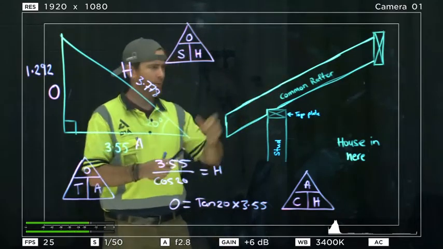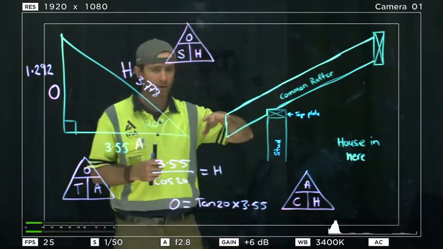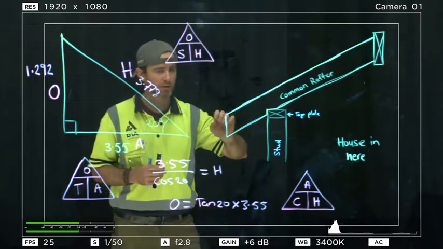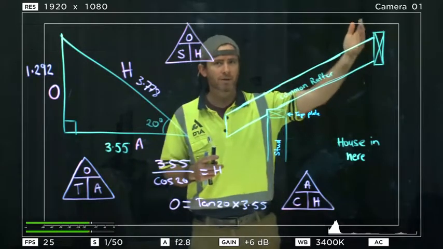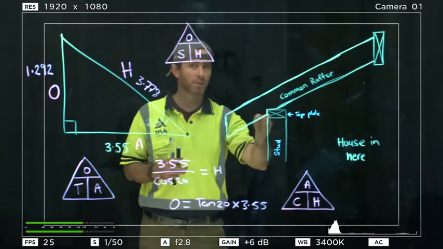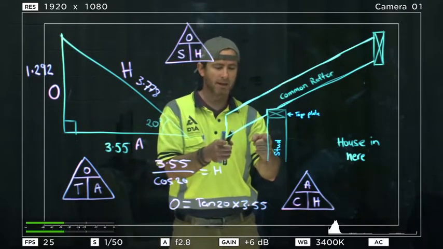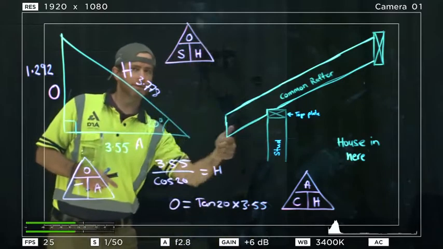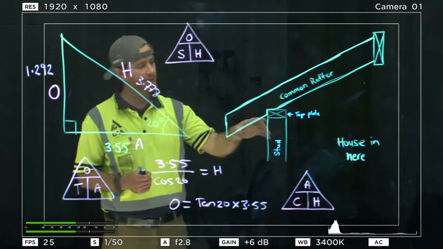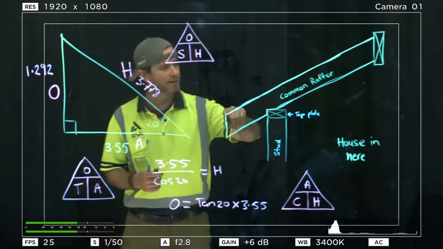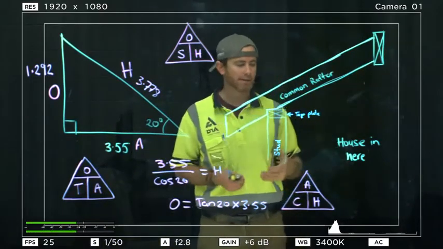Now, over here we have a small section, you could call it, of how a common rafter would look. The common rafter is the main member supporting the roof that runs from the ridge down onto the top of the load-bearing external wall. And then we have this part which is the overhang. High-vis isn't doing me much good today. So we really need to look at how to find this overall length, from top to bottom. It's going to be handy and it's going to make things a lot faster on site.